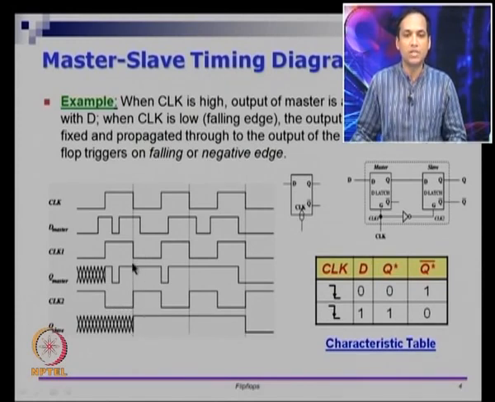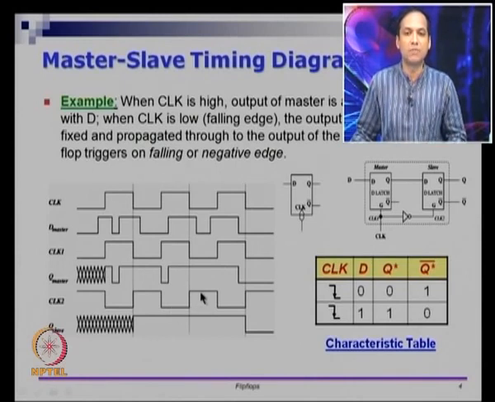Once we come past this point, Q master is 1, however CLK2 is 1. So, when CLK2 is 1, Q of the slave should copy D of the slave, or the Q master. So, it is 1, and at this point CLK2 goes off. When it goes off, there seems to be a transition on Q master to 0 and then back to 1, but that is not even seen by the slave latch, because the slave latch is disabled at this point.